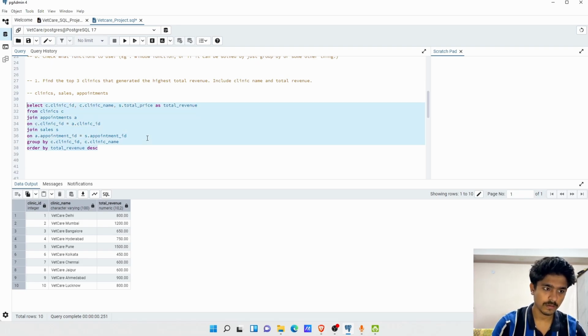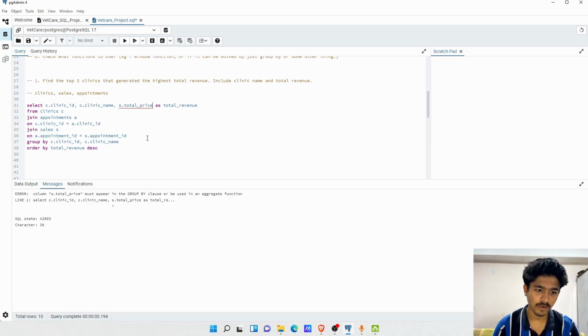Okay, so why is it actually not printing? Now let's have a look at it. Column s dot total price must appear in the group by, which is this. This is the main thing.